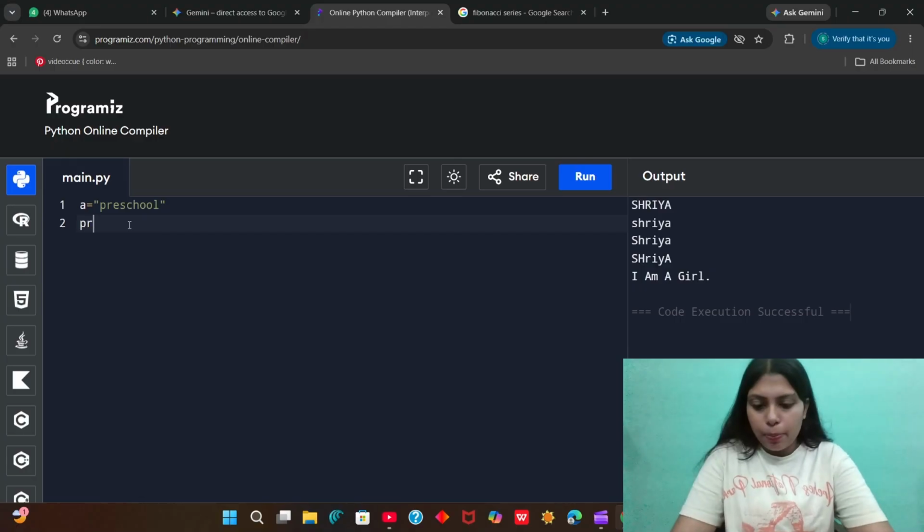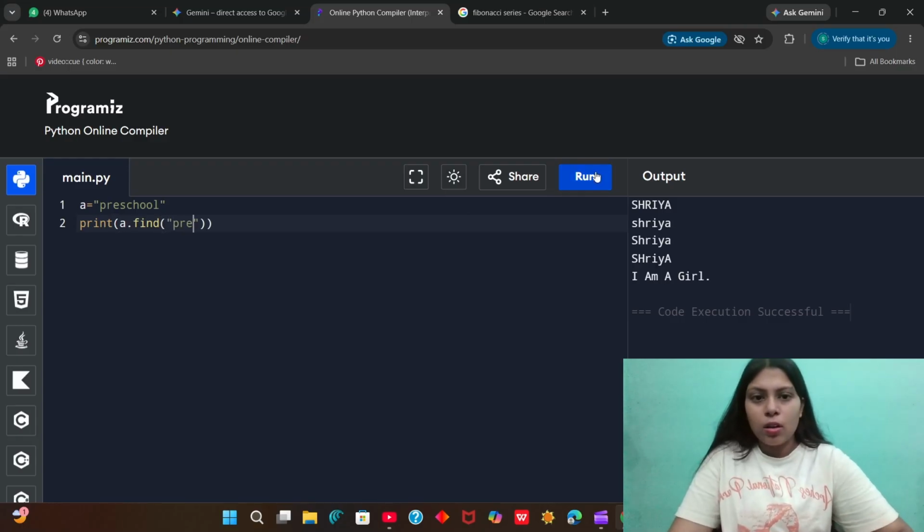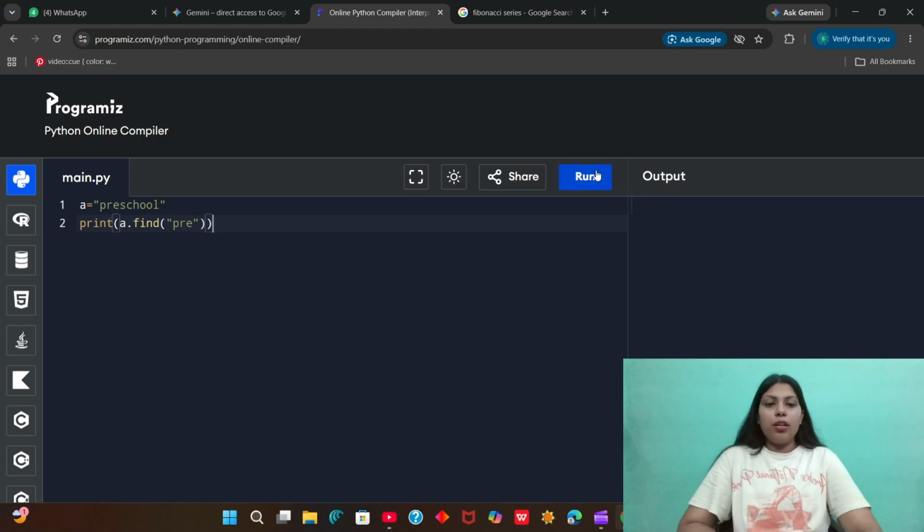I will write print a dot find pre. So what will it return? It will return 0. Why does this happen? Because we are checking if this substring pre occurs in a, and if I find it, it will return the first index where it is found.